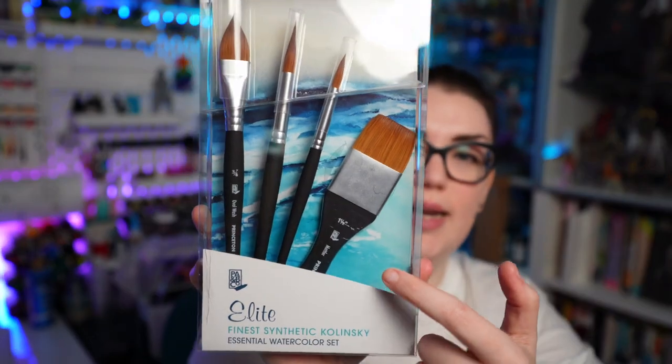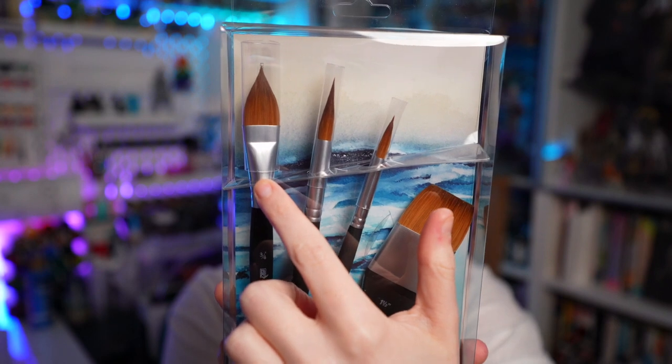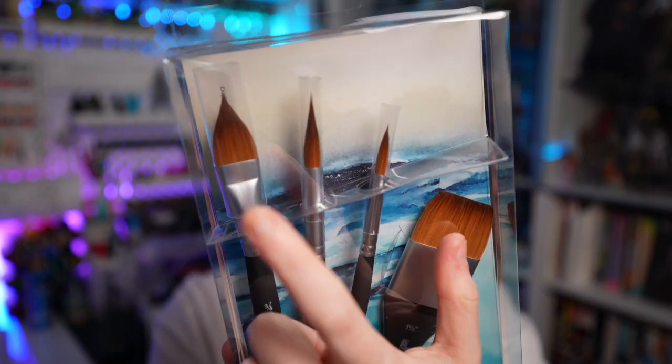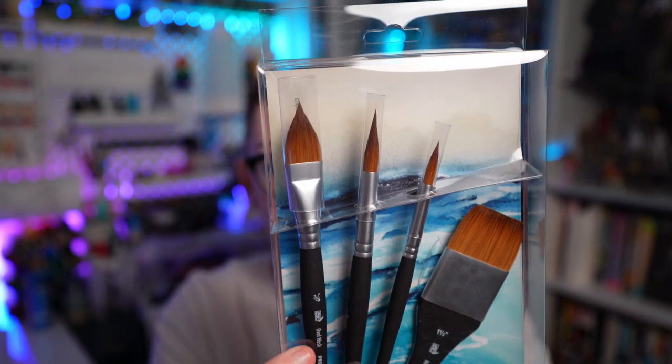In this set you can see it has a nicely decent-sized mottler brush, as well as this brush I thought was super interesting — it's called a three-quarter oval wash, but it has this really fine point in the center, which I'm not sure how much of that will come out once the sizing holding all the bristles together comes out. But that brush really intrigued me. The set wasn't bad price-wise, especially because mottler brushes tend to be on the more expensive side since they're significantly bigger, so I decided to pick this up instead of just buying the individual brushes.